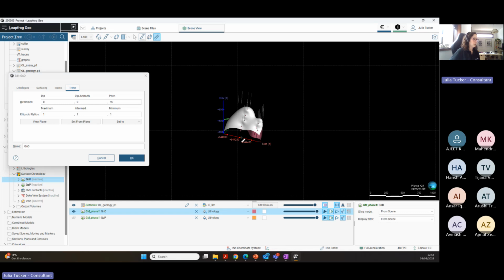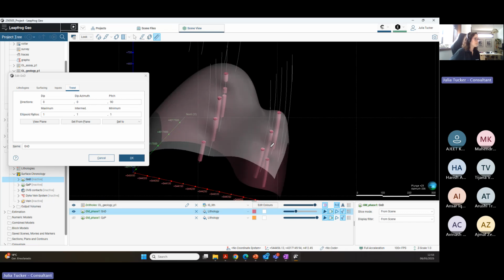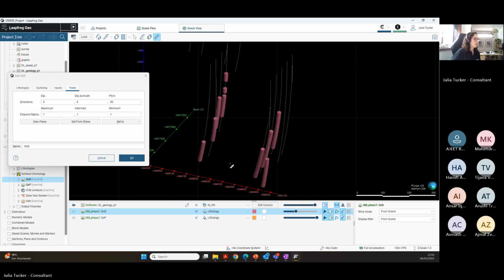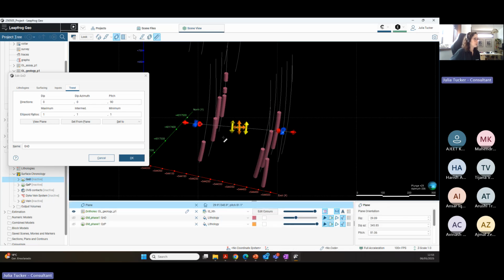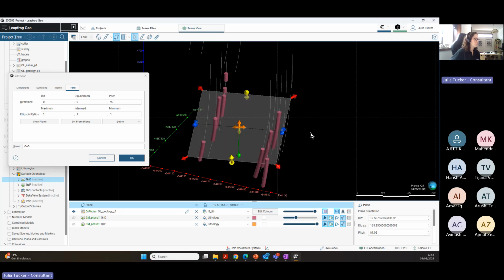We are going to set the plane, and for it, we need to see our data, and we are going to build a plane that is going to pass through all over our drill holes.